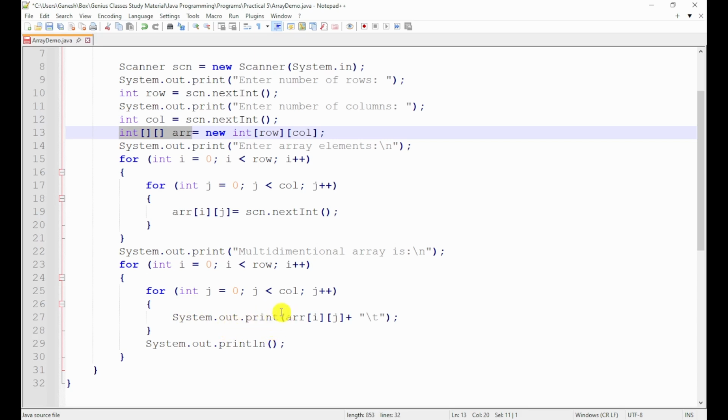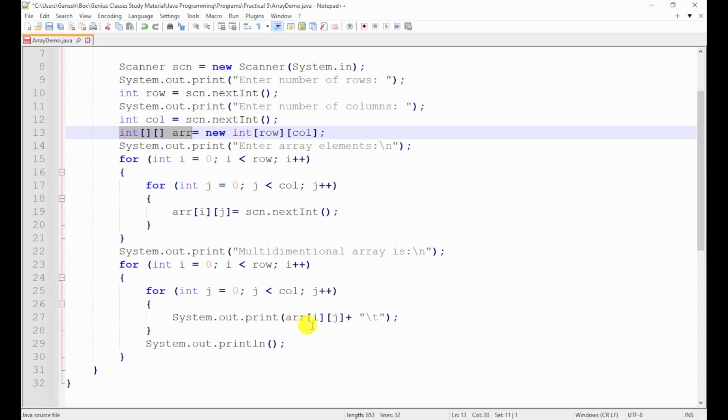I am not writing println here, because there is a difference between print and println. Whenever we write println, that means our cursor is moved to the next line after printing our message. But in case of the print method, our cursor will not move to the next line, it will print in front of that location. So that's why I have used print, because I want to print all the numbers in matrix format.